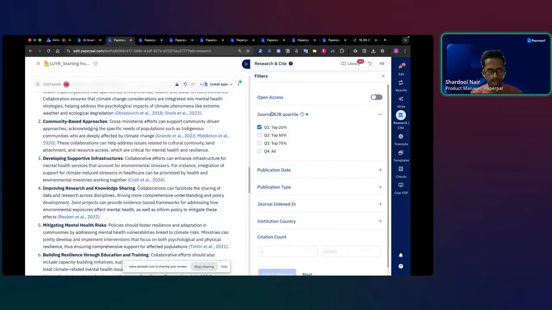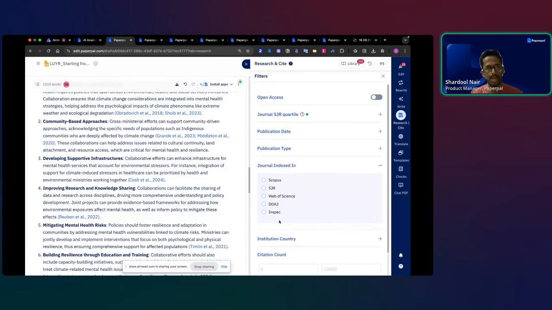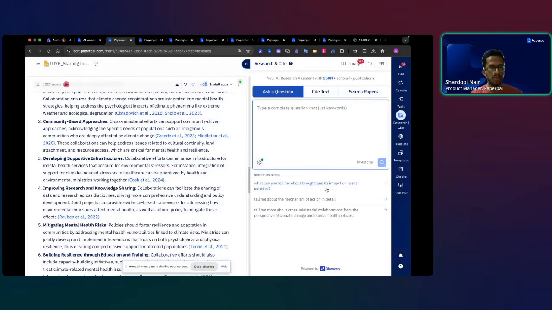You can just click on it. You can toggle between the different filters that you have, such that when you ask a question and the papers are retrieved, the papers are going to be more or less based on the filters that you have specified. So this is how you can refine your search a lot more efficiently when trying to find some papers that address your question. So that's one way to refine it.